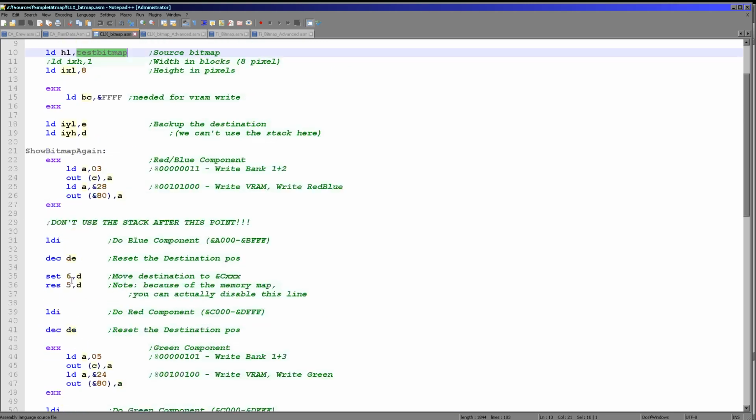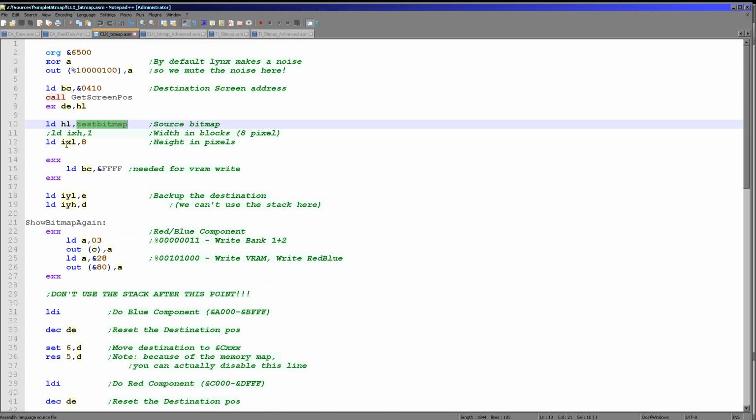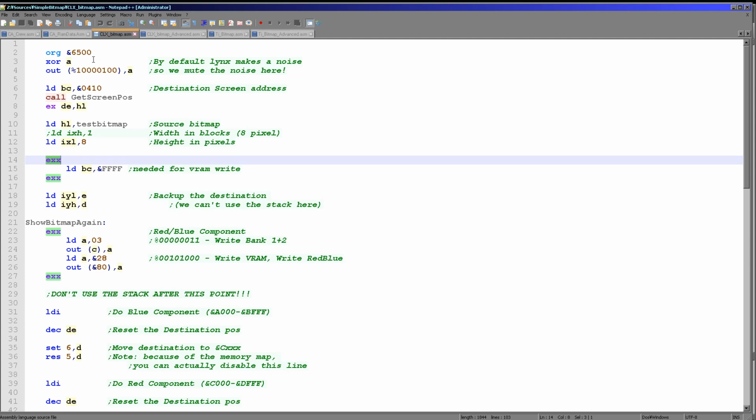And then we need a counter for the number of lines. And we're going to use IXL, which is one of the rarer registers. I think originally the official documentation didn't say you could use that, but you can, so we are. So we're using it as a general purpose register here. And the reason we're doing that is we can't use the stack, we're using all of the other registers, and we're also using shadow registers, which is something I really try and avoid. But as I say, in this case, we really need them, so that's what we're going to do.